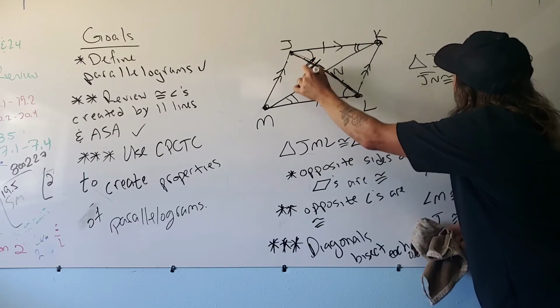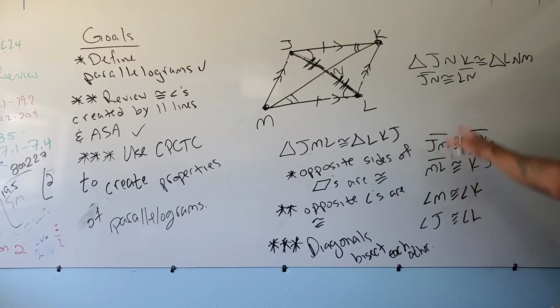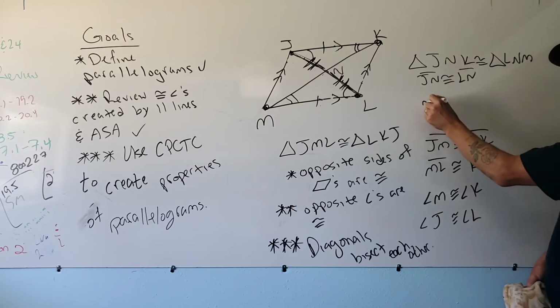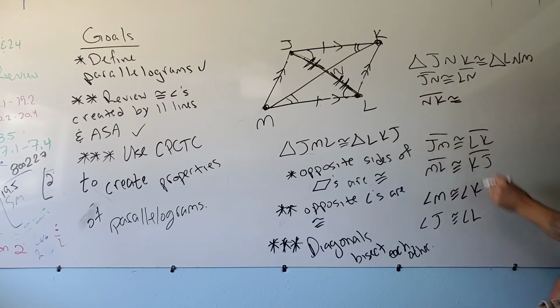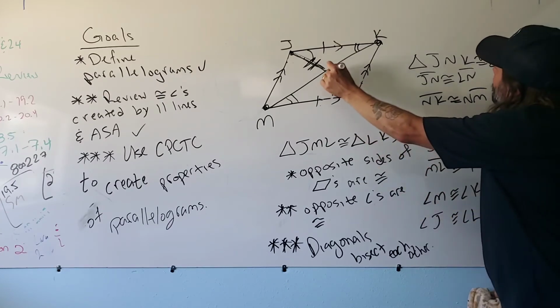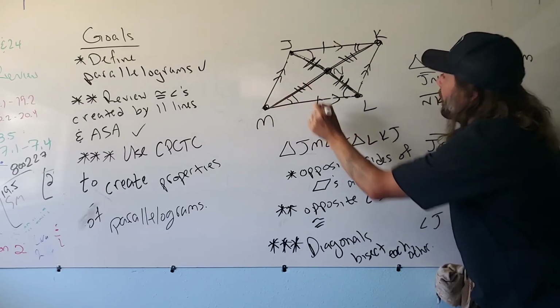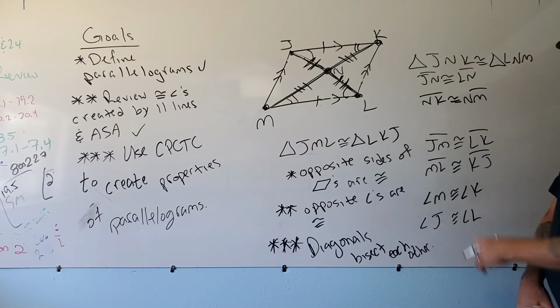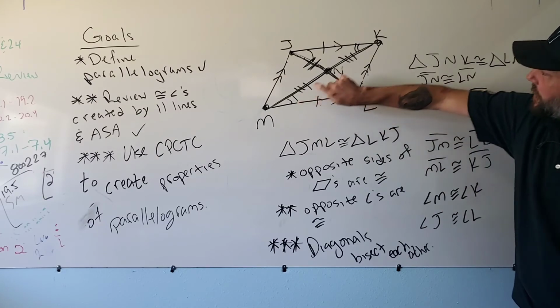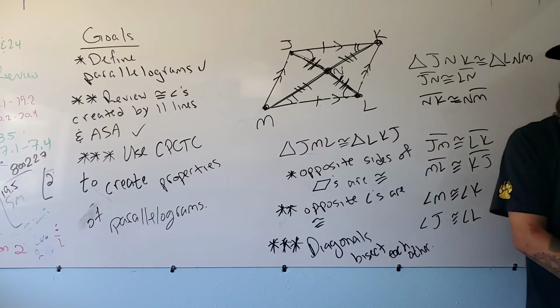Alright, so JN, this guy, is congruent to LN, this guy. So if these guys are the same length, that means that they got cut in half. That means that JL got cut in half, right? First two letters, first two letters. And then I could also say that NK is congruent to NM. Right? And that has to be true because these guys are corresponding parts of congruent triangles. So since this is the same as this, that means that this whole thing was also bisected. So that's how we would get to the point where we would argue that diagonals are bisected.